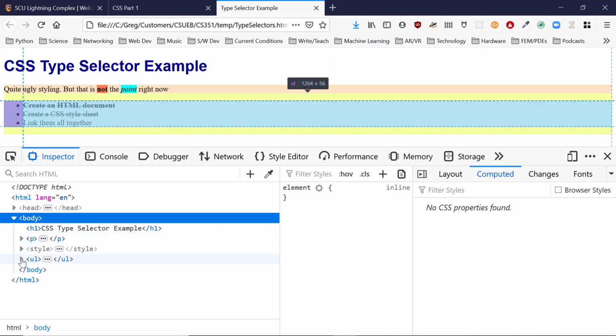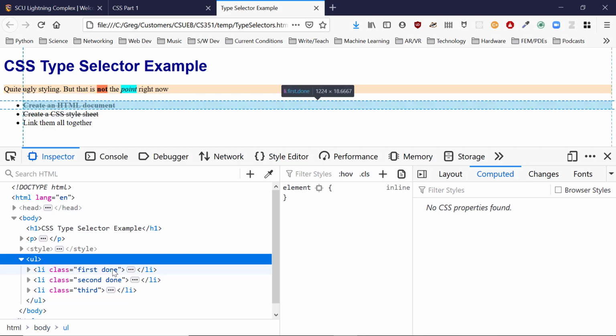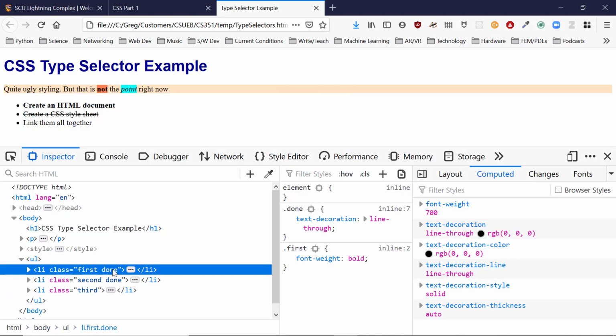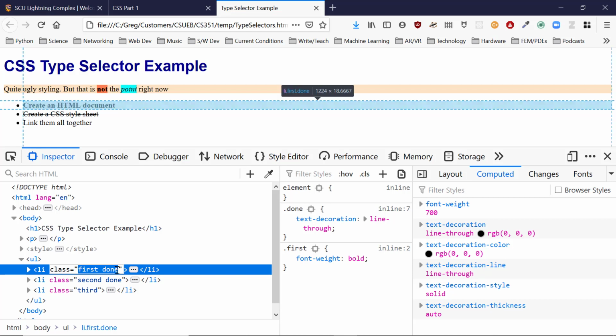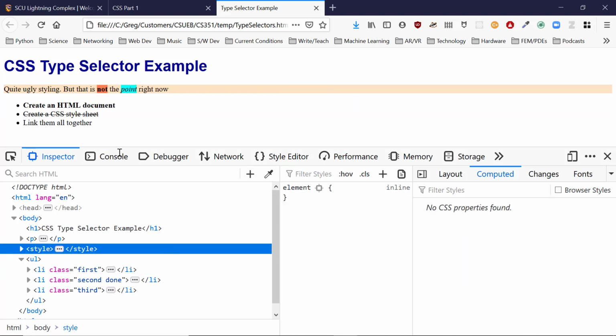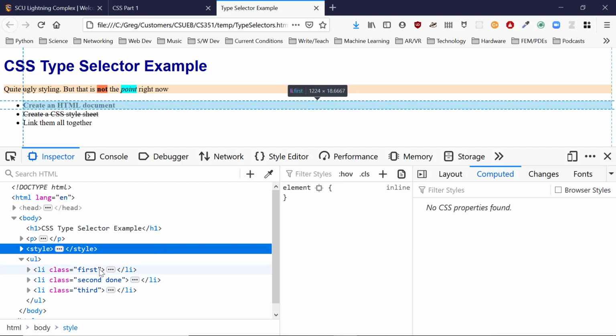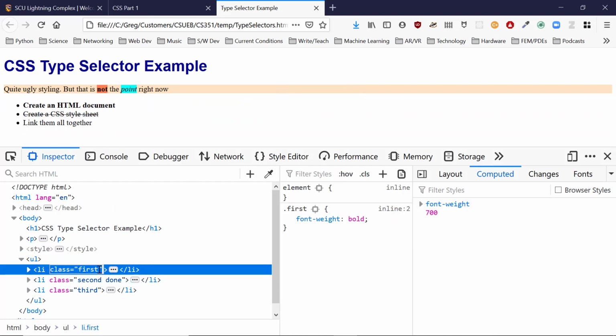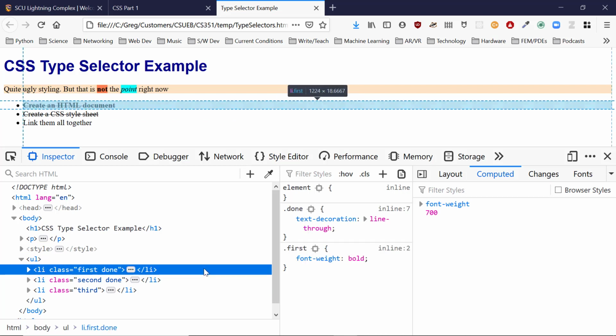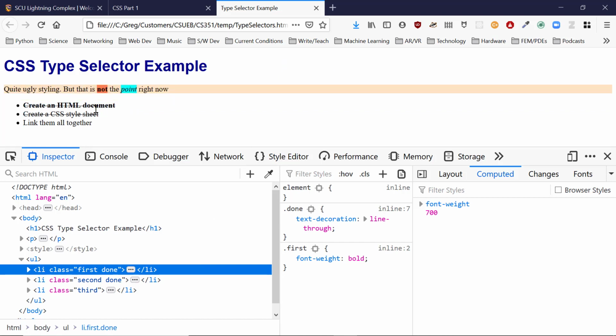So we've got this unordered list. And we've got done attributes. Now, we don't really edit this way, but what would happen if I take off this done attribute? Strike through goes away. What if I add it back in? Remember, I'm just messing with this in the DOM. Okay, it comes back.